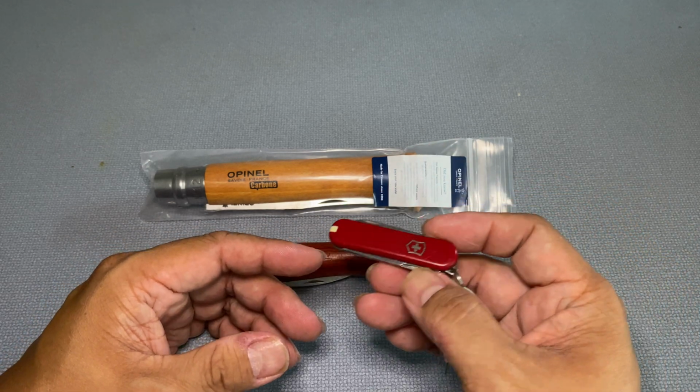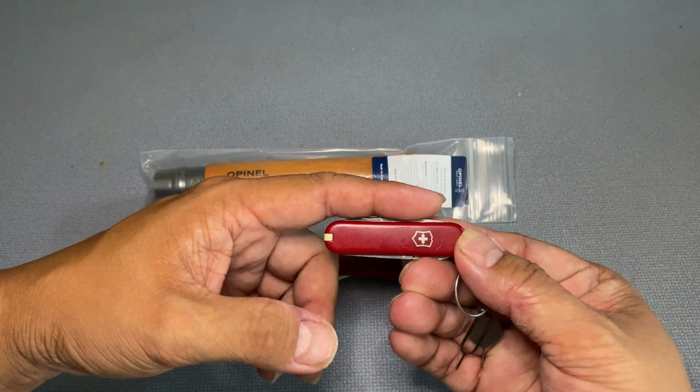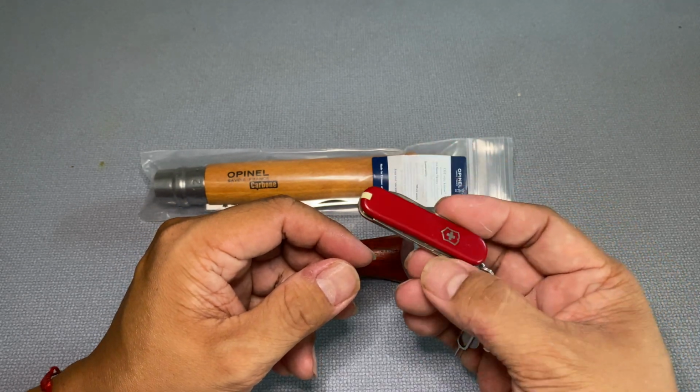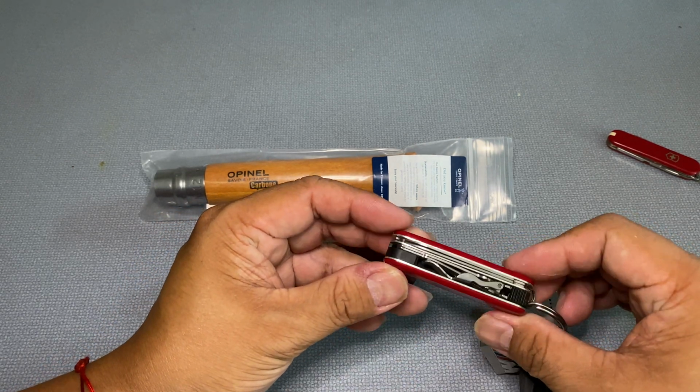There's always a chance they will take them, but for the most part, it's a scissor and a little, what is this, 1.5-inch, 2-inch blade. So for the most part, they really don't bother with these, and usually you can kind of sneak them through security. But I recently upgraded to this guy, and this one is very cool.